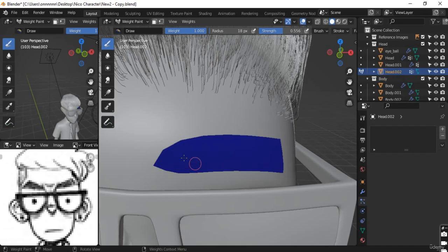Let me undo. Let me increase this to 23, so we could grow it from here.